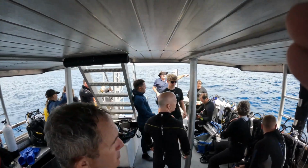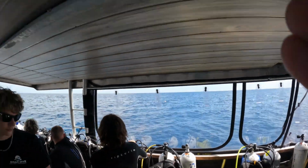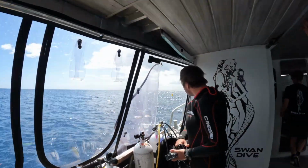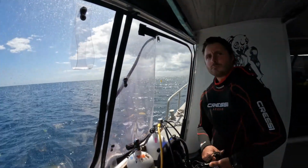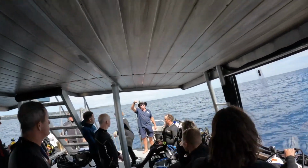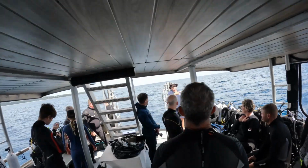Orange can out to the left here marks the bow of the ship. The yellow stick you can see in front of us is just behind amidships, and there's a white buoy off to the right there, which is on the stern of the ship. So it's parallel to the coast. Our mooring line attaches right under the crow's nest.